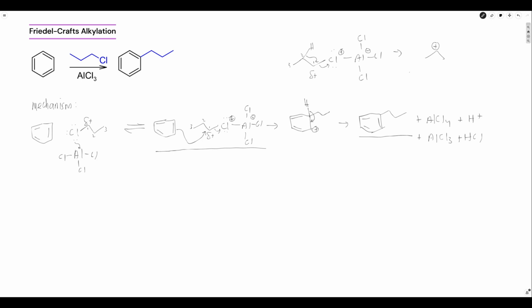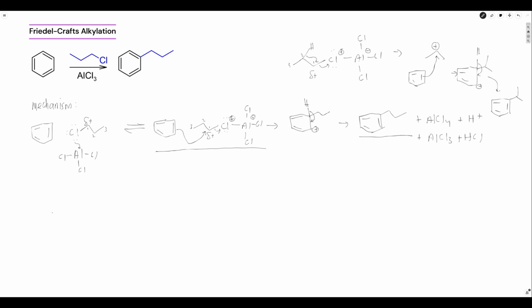And now what happens, of course, is the very same benzene reacts with this cation to give you this sigma complex. And of course, upon rearomatization, the product that you get is this product with the isopropyl group, not with the n-propyl group. So this is a very common side reaction to Friedel-Crafts alkylation because you can get carbocation rearrangements. And so this is one of the reasons that this chemistry tends to be somewhat disfavored.